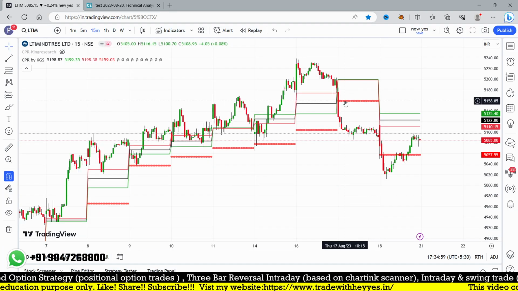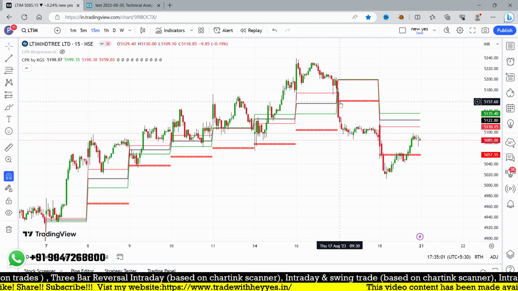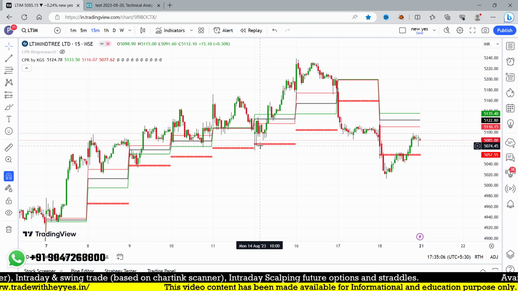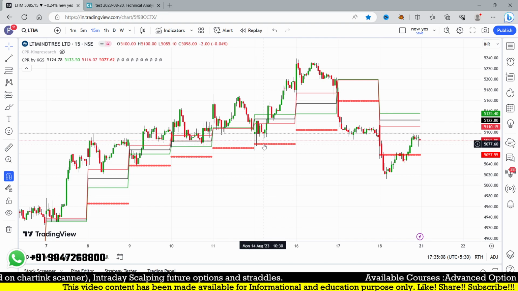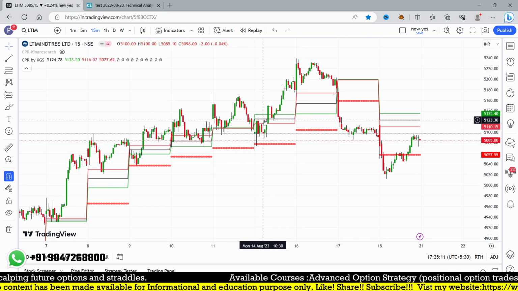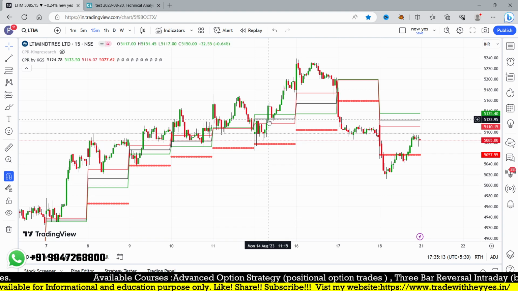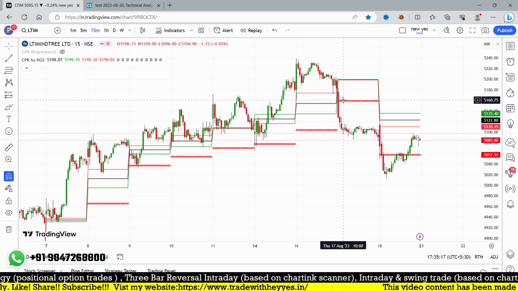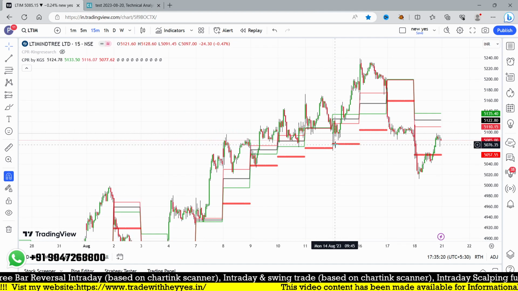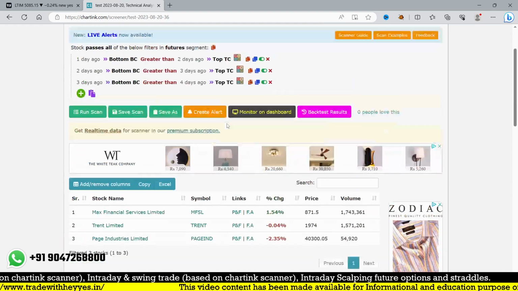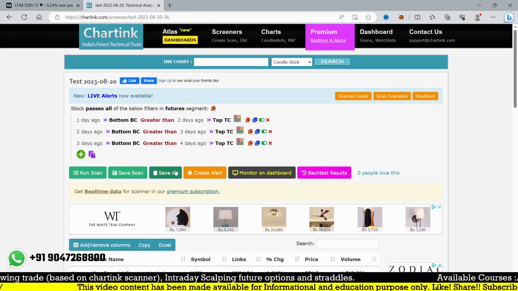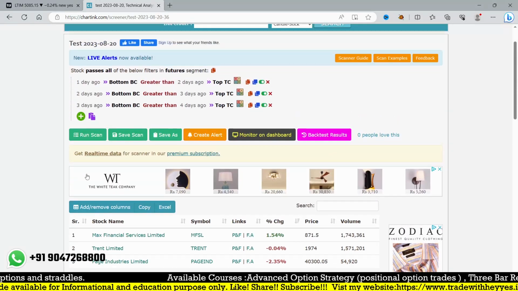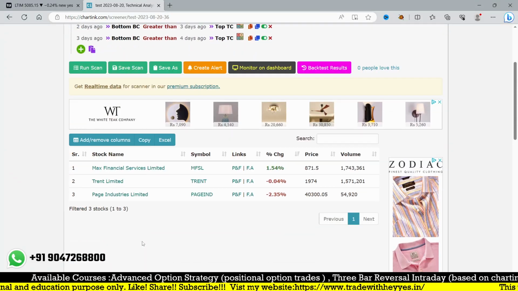Look back at the day, 16, 17. On the 17th we got a support broken. Previously the support was not broken. Maybe at this point of time it opened below, it may be broken, but it may be a stop loss kind of trade at the pivot level. If you are keeping a stop loss, it may be triggered. But the reversal we can find in a huge way after the rally. By using this simple scanner, we will get a great opportunity, and we can also add that particular condition. So if you want to focus, these are all the stocks for an opportunity.